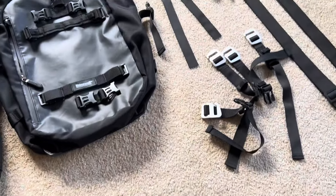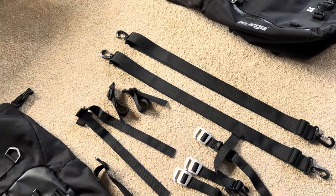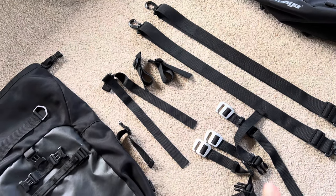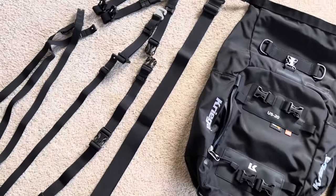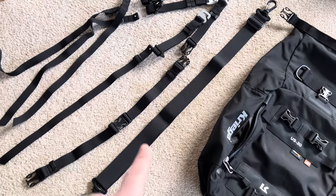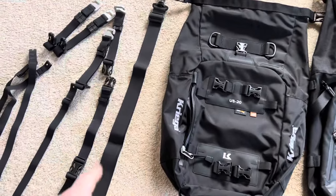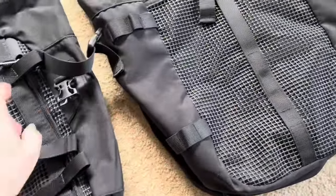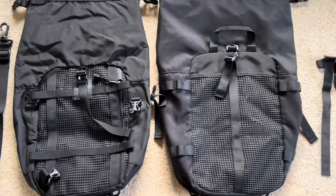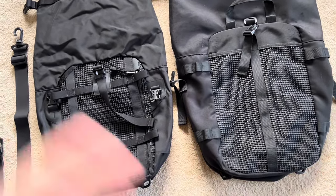In terms of straps, the Rhino Walk comes with two shoulder straps, which makes sense for commuting - even if I'm not taking the bike, I might take the bag, so backpack straps are really handy. The Krieger doesn't give you that option the same way; it gives you a shoulder strap and a waist strap, which is a little bit weird if you're a commuter. I might just take one of those shoulder straps from the Rhino Walk with me.